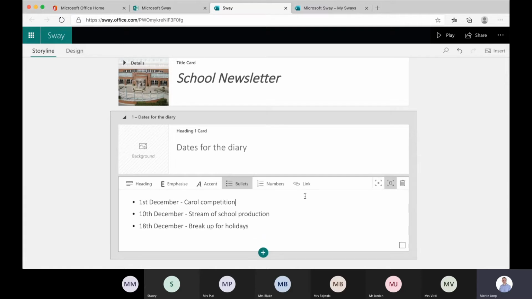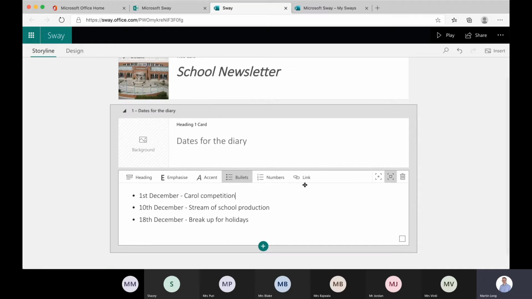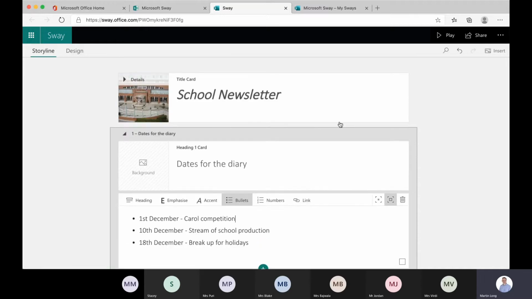Now, you're probably already thinking, this is great. I'm seeing how you're building it, but I don't know how this is going to look in reality. Well, the play button at the top there is there so you can always get a quick view of what this looks like from the person seeing it as a finished product rather than you building it at the same time. So if I go into play, here we go.